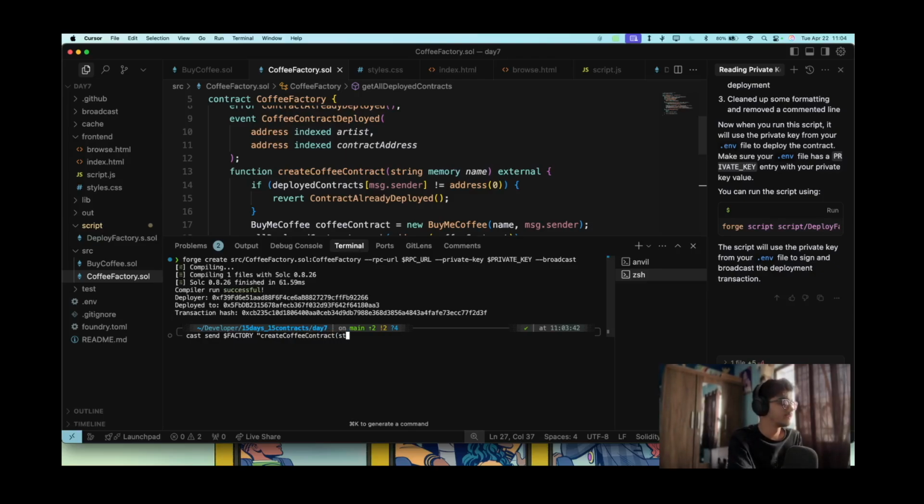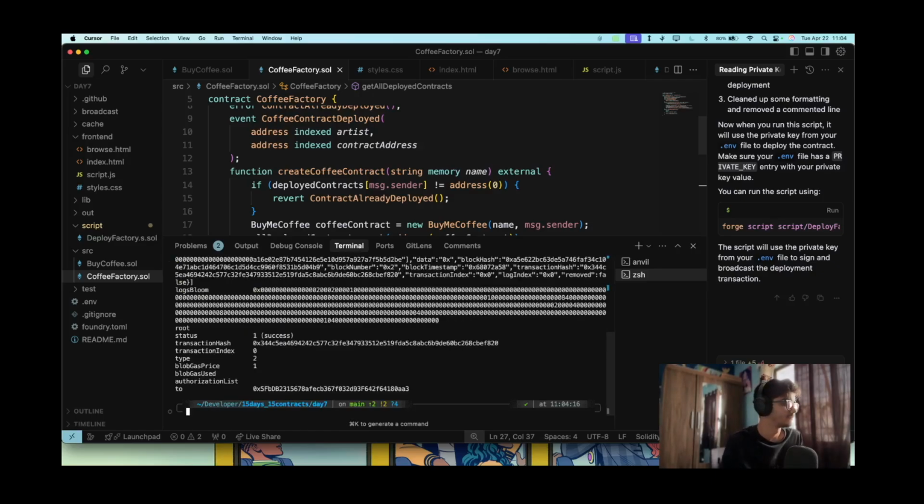Okay, string, it needs a string, and the string is hard, and rpc url $rpc and private key will be $artist. Okay, boom, that works.